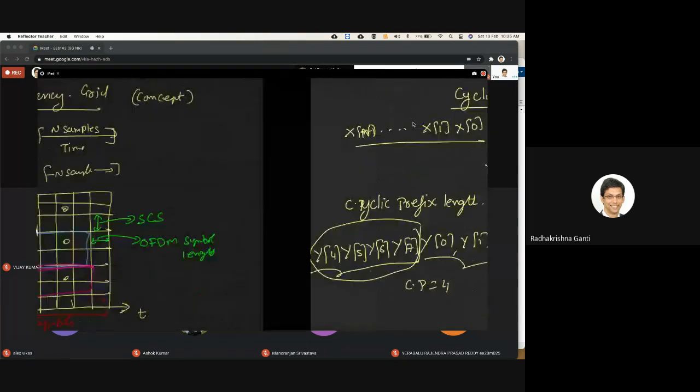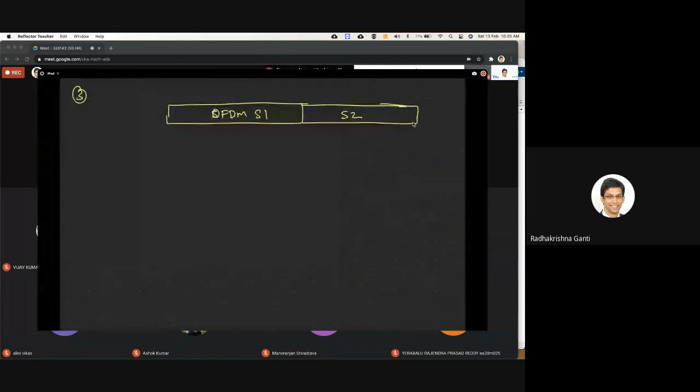But practically, what happens? There is some other symbol 0 here. You're transmitting this waveform. S0 is coming, then S1, then S2, in continuous samples. You don't know where S1 is, where S2 is. Essentially, you get a bunch of samples, one after another. You will have some timing algorithm to say that this is the start of your OFDM symbol. Let's assume there's a timing algorithm that gives you the start of the OFDM symbol. Let's not worry about that right now.